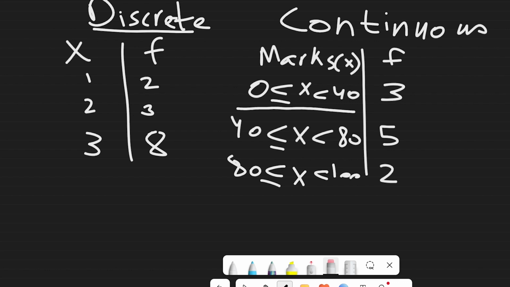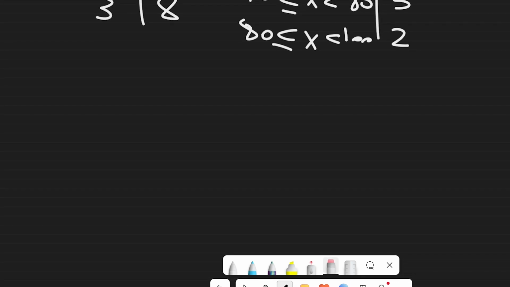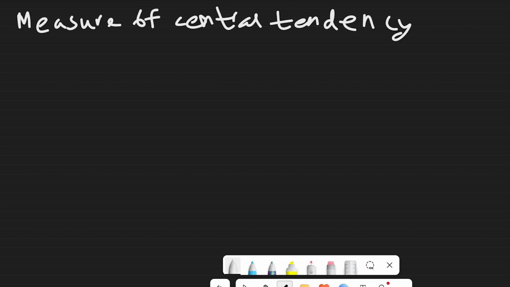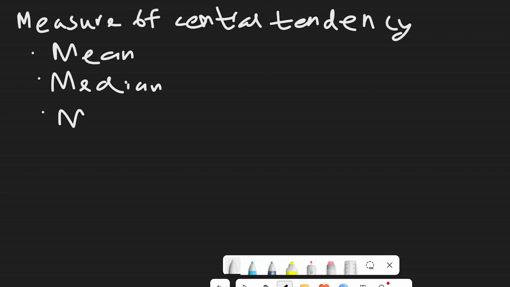Now let's move on to another thing that you may have already studied in the previous lessons, but this name may sound familiar. I am talking about measure of central tendency. This name may sound very confusing or like a very big word, but this basically refers to mean, median, and mode. So what does this mean, the measure of central tendency?